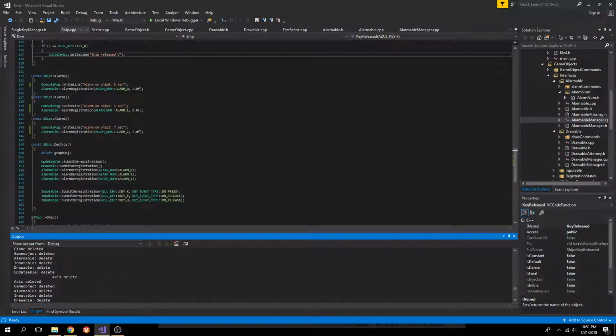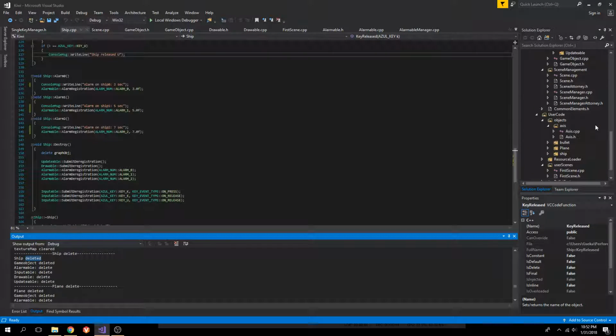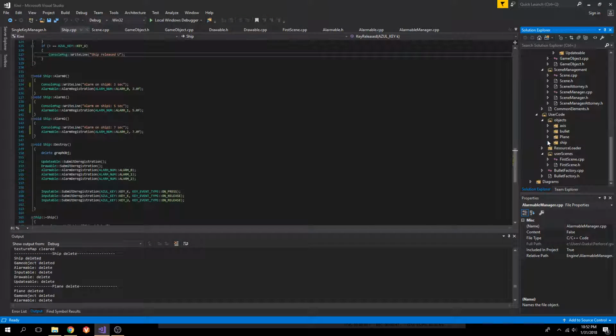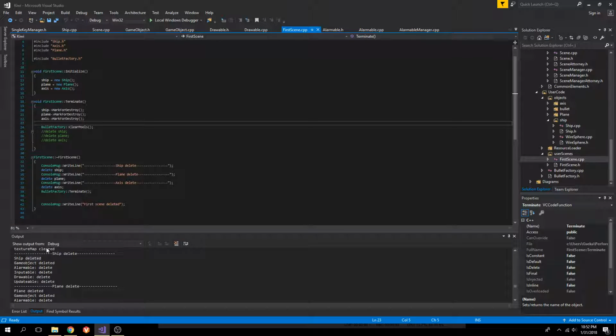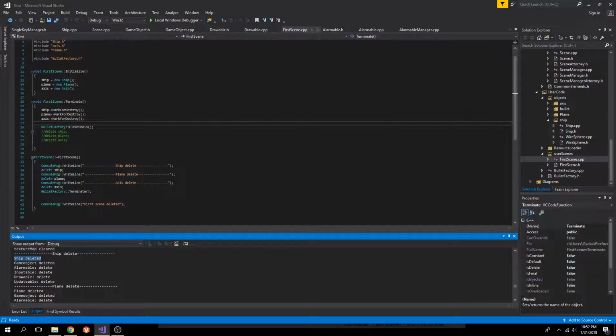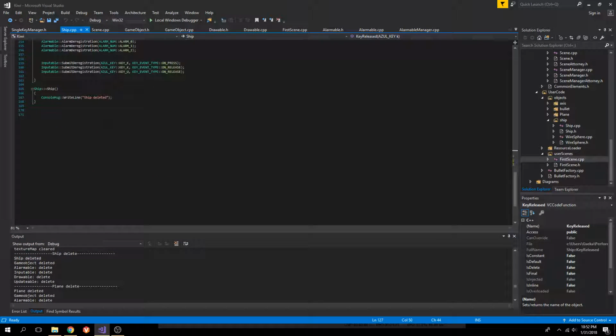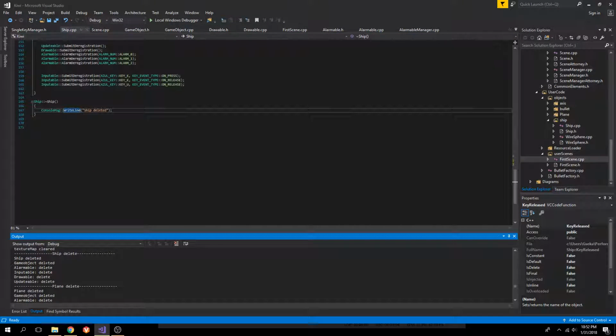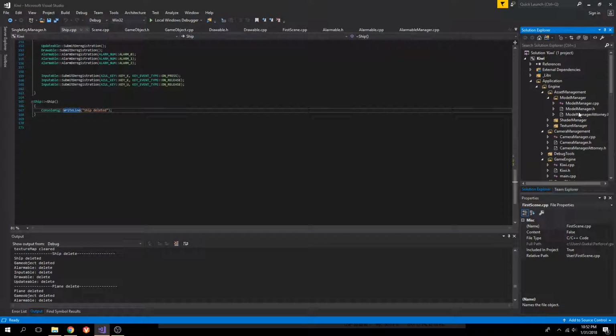I know there were some questions from last week about deleting the game objects, so I set up some debugging messages just to prove that I'm actually deleting the game objects properly. So first thing, ship delete, which deletes the ship, which calls that, which goes to here, that then calls the game object's delete, and the alarmables and all the other ubbles' deletes.